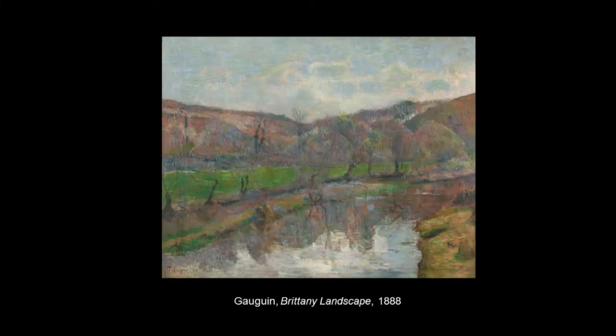This picture, signed and dated 1888, was painted during the late winter of that year, during Gauguin's second visit to the Breton village of Pont-Aven. The town's situation on the Aven River, bisected here by a long rocky outcrop, creates a natural mill race that enabled the eventual construction of at least 12 mills that became the economic mainstay of the town before artists and tourists began to visit it.